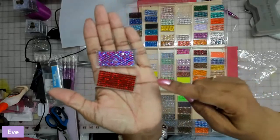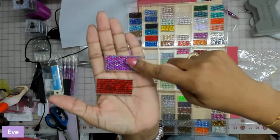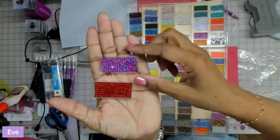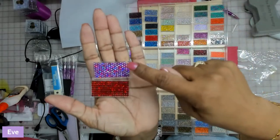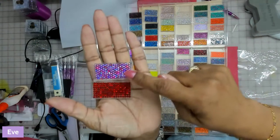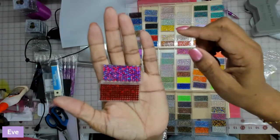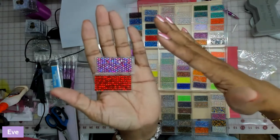Okay. So light cyan is a reddish color. This is the same color, but it has a coating on it. Now, if you look, I can see it right now. Every stone that you see in here, there's that color red. Do you see it? See how that shows there? And look, if I turn it this way, you can see more. But if I turn it that way, you see more of the other.